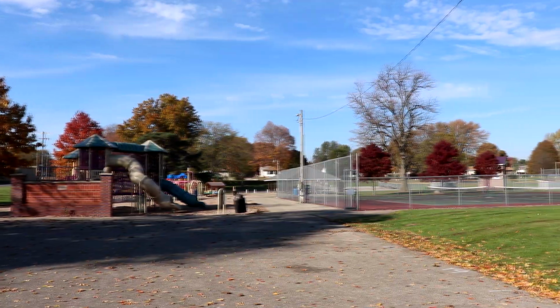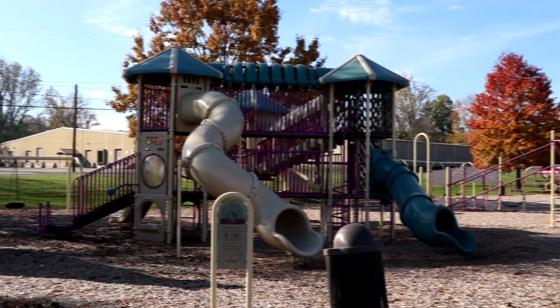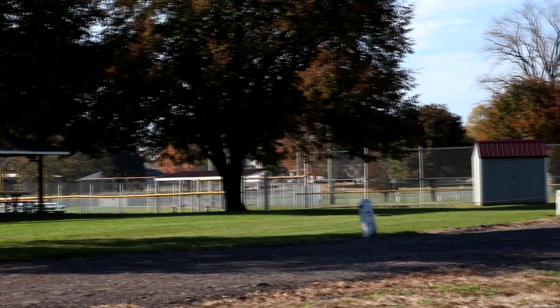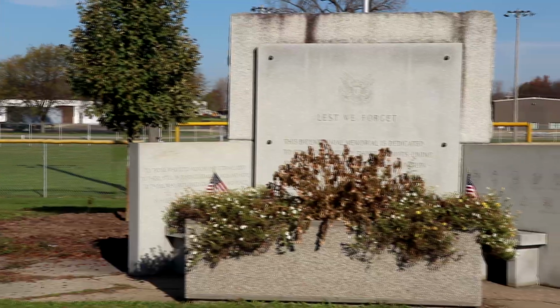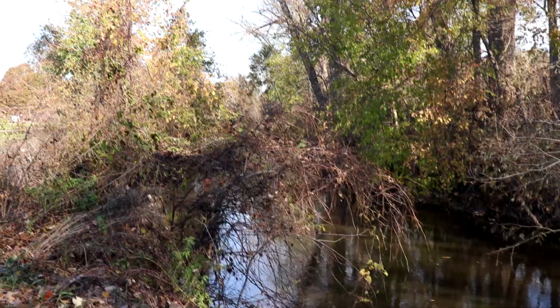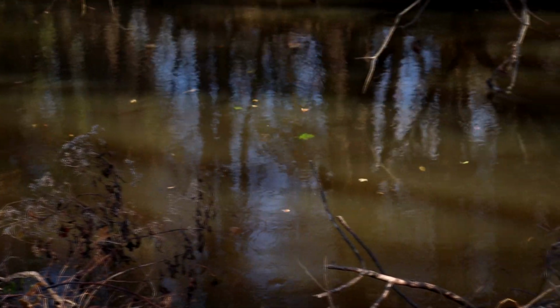All right, and we come just to the west of downtown Morenci, going across the Bean Creek. We make it over to Wakefield Park, and this is the largest park here in Morenci. You got a very large playground for the kids. You also got tennis courts, baseball and softball diamonds, and a skate park as well. And of course, what's cool too, over at Wakefield Park, you get the beautiful Bean Creek. Go for a little short walk along the creek, and absolutely beautiful.